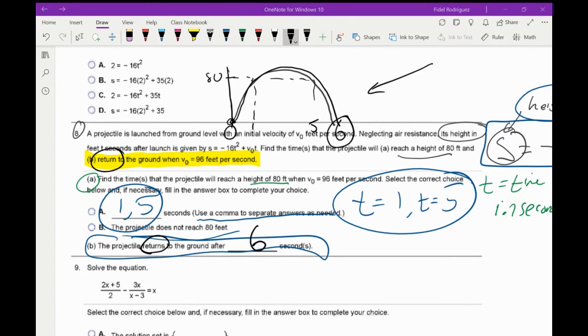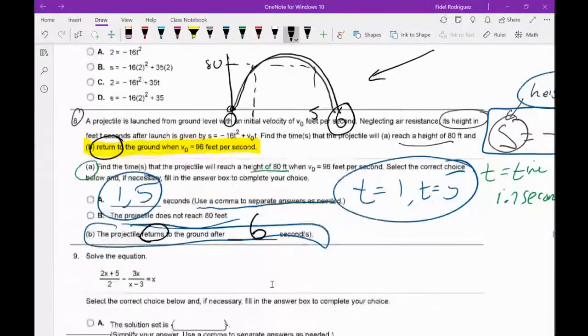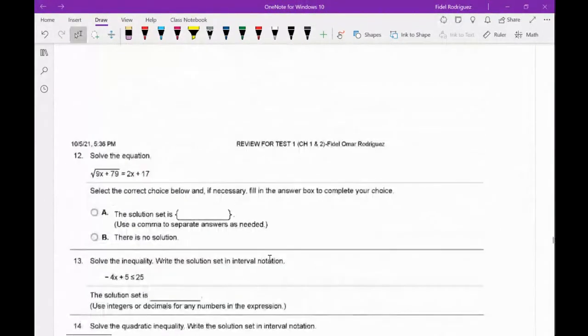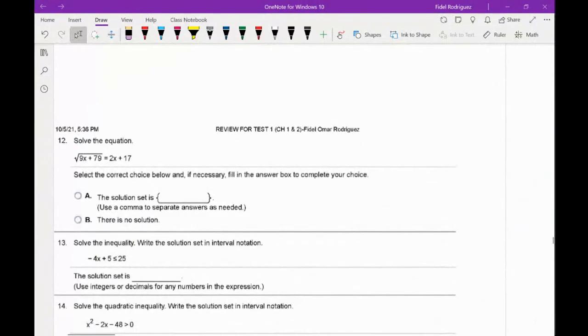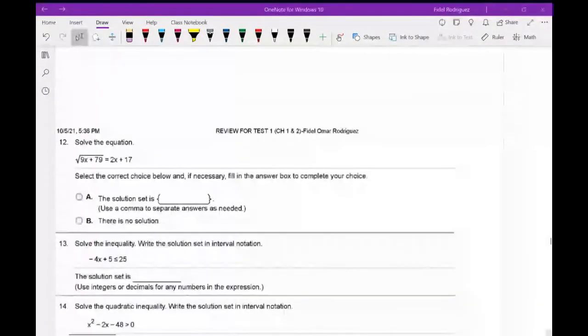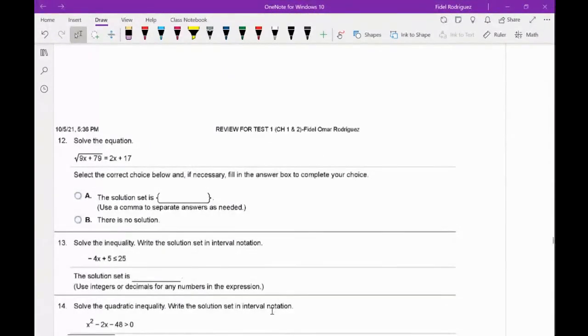Let me get to number 12. Okay, so guys, let's take a look at number 12. At any point in time, y'all, if I'm doing something and it doesn't make sense, just tell me, okay? I want to make sure we're good here. Let's see. I thought I heard something in the chat. You're welcome, Paula. Definitely, no problem. So let's take a look at number 12.